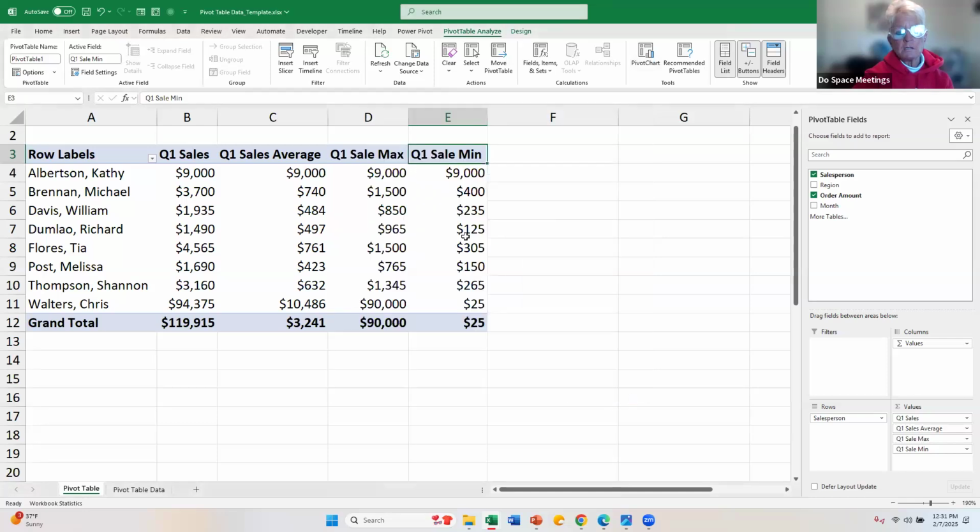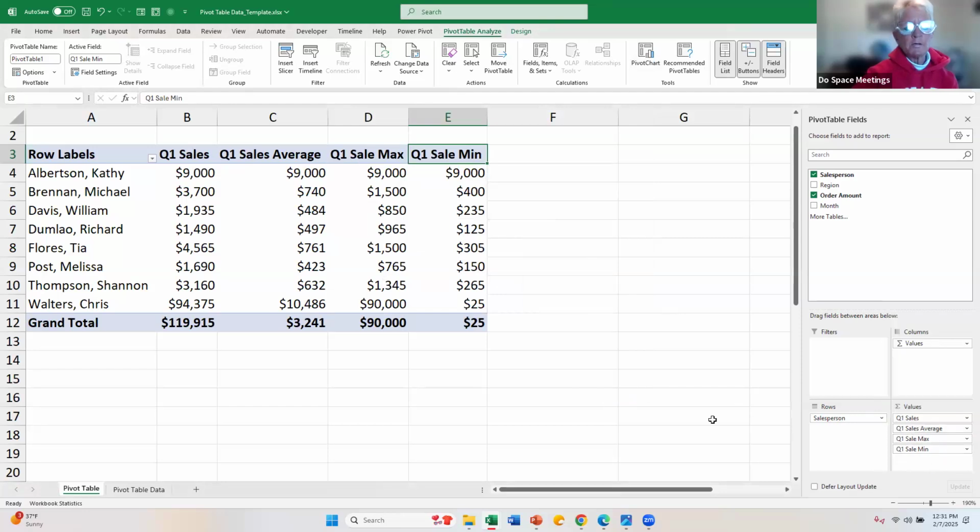So I'm going to click on cancel. And I really want this information because if I want to chart just sales, I would have to delete the average, the max, and the min. So if I wanted to, I could click on the down arrow and remove the field, or I could drag and drop it out of this quadrant.